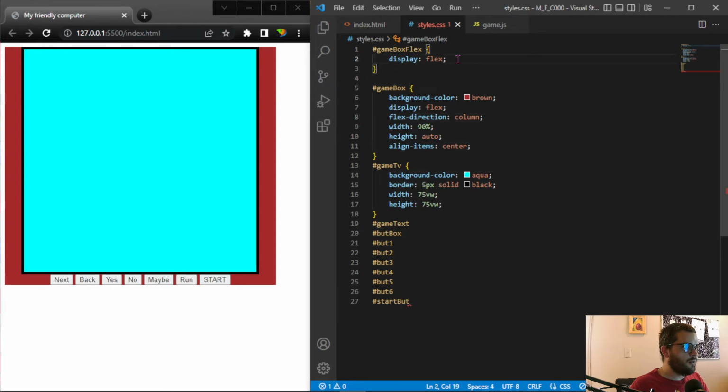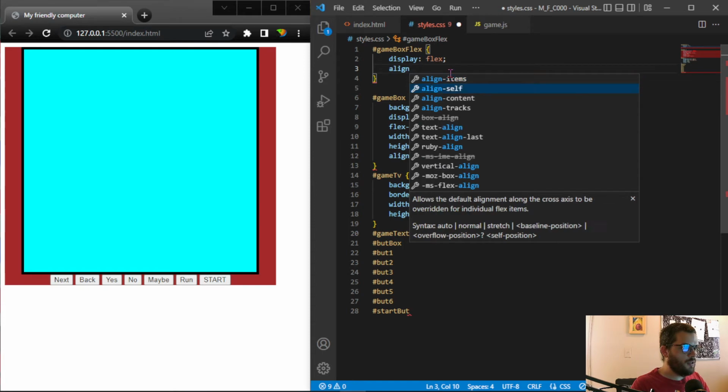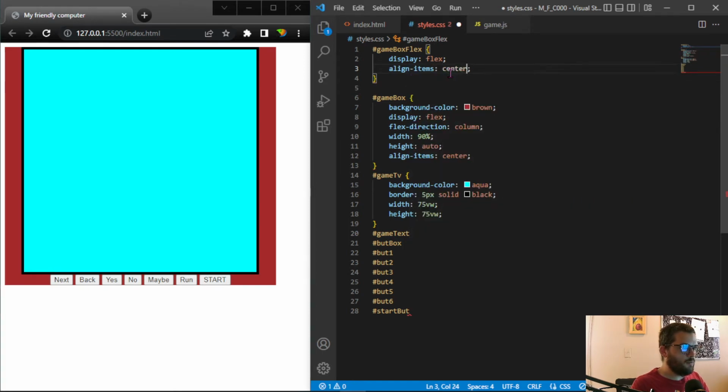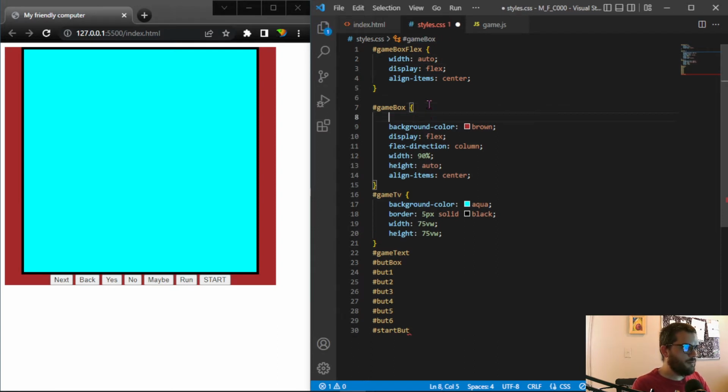And now we can do align items here, and this will make it centered. Right? No. With 100%. Or is it just auto? Stuck on a really silly problem here.